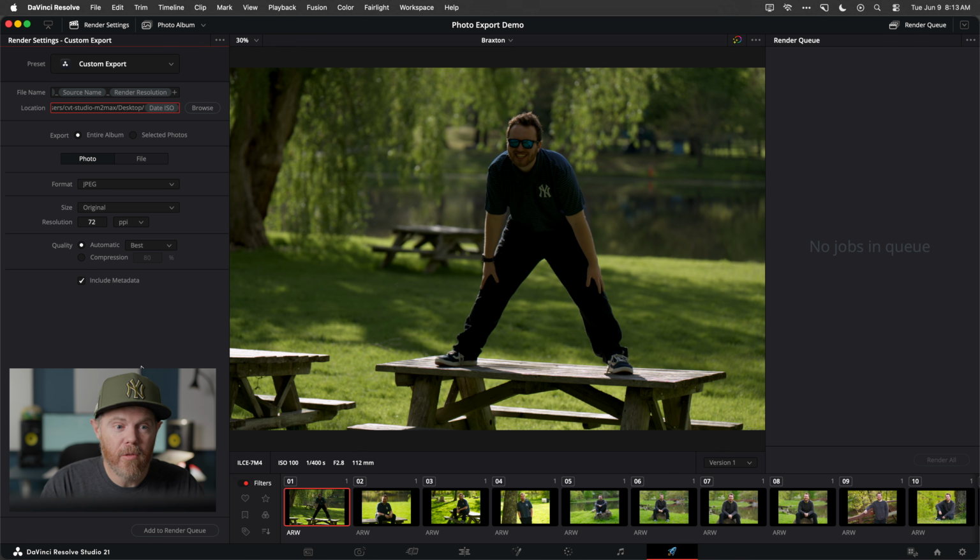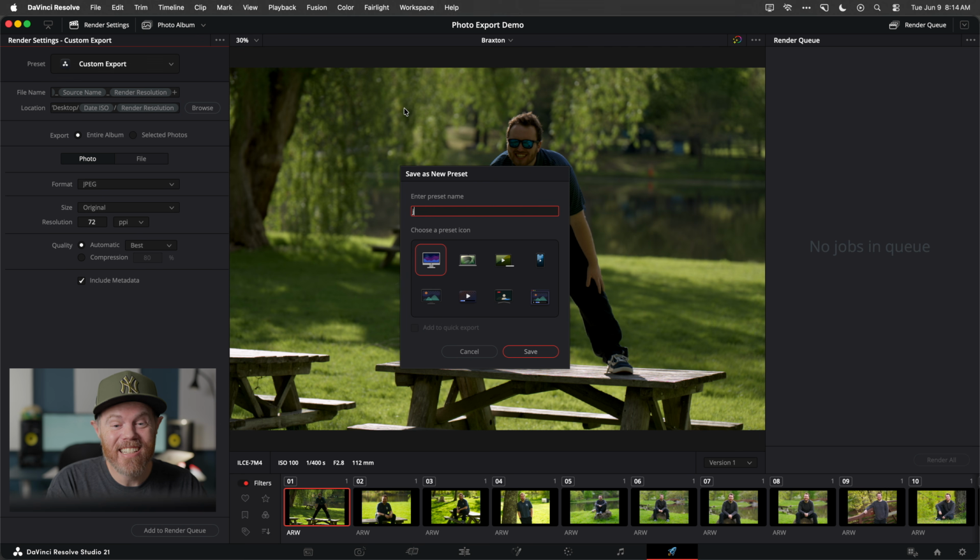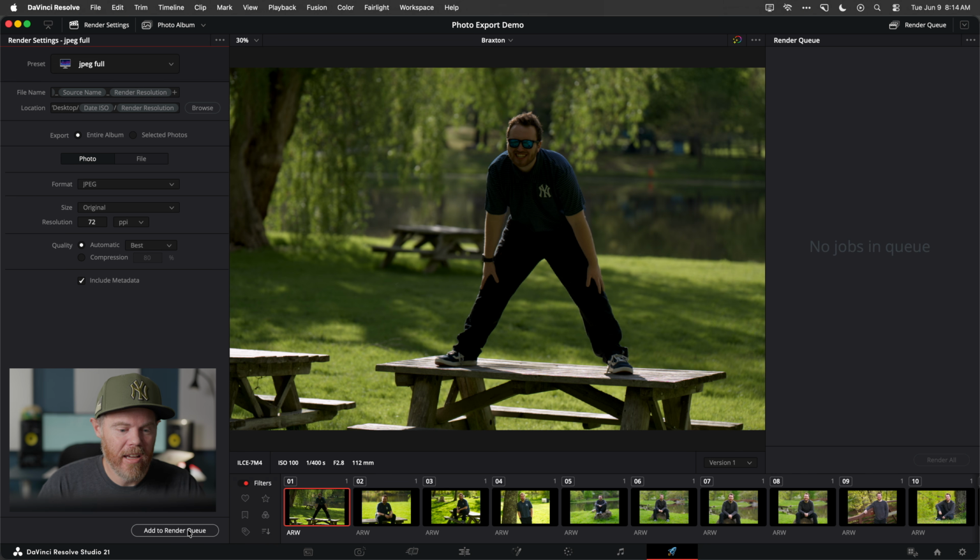And then I actually want to do a folder inside of this as well, because I'm creating a photo that is going to be rendered at 2 different resolutions, and I want it to sort this for me as well. So if I do another /, it'll make another folder for me. This one's going to be % render resolution, which we used previously. And that's basically it for my full-size JPEG renders. Now, to utilize this in the future, all I need to do is come up to the 3 dot options menu, save as a new preset, and I'll call this JPEG full, hit save, and then add that to the render queue.